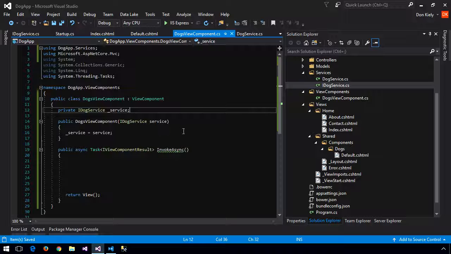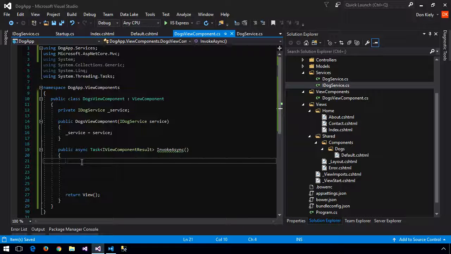Okay, there we go. Okay, so again, what was happening with that error is that the interface was not as visible as the dog's view component, which means that it wasn't always going to be accessible or usable within the context where dog's view component could be used. Okay, so quick fix, but one of those error messages that tells you what's wrong, but doesn't immediately tell you what the issue was. Okay, took care of that.